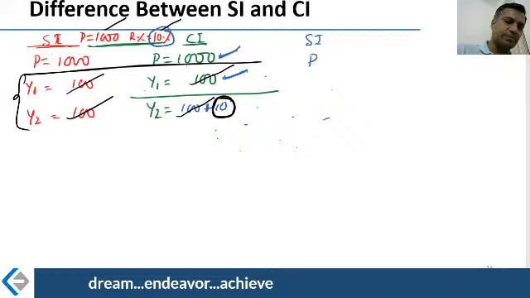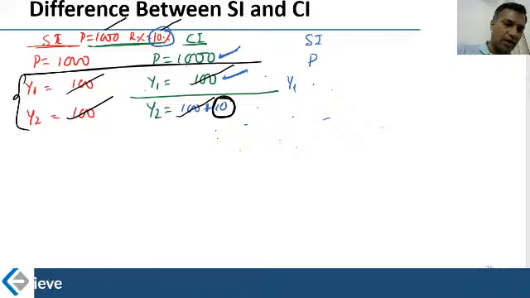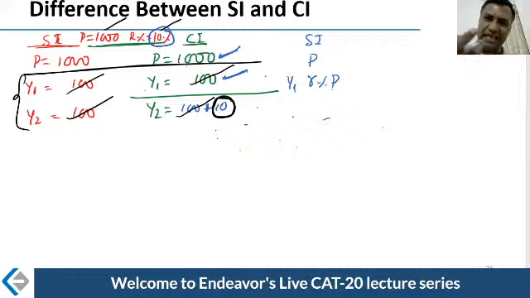If you start with a principal called P, at the end of year 1, you write R% of the principal. What is that? Interest, right? What is the interest for the second year? Another R% of the principal. No change. Very good. Now, let me write it for the compound interest, friends.